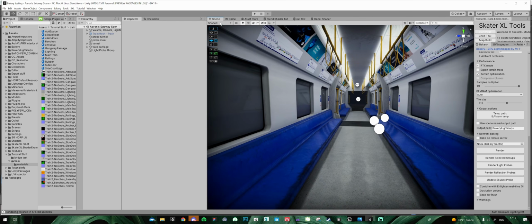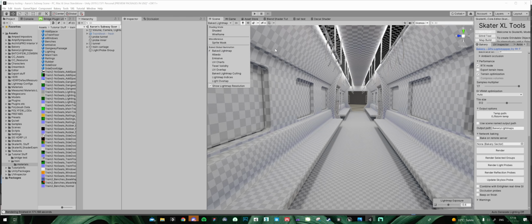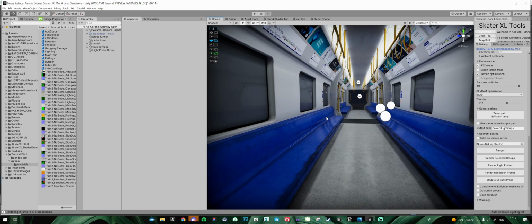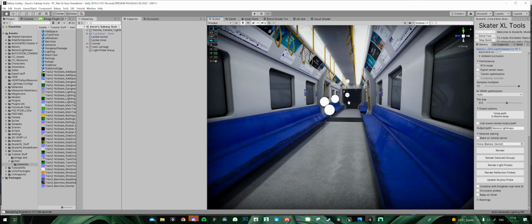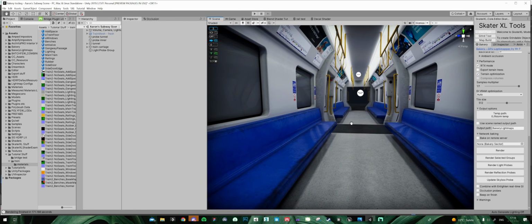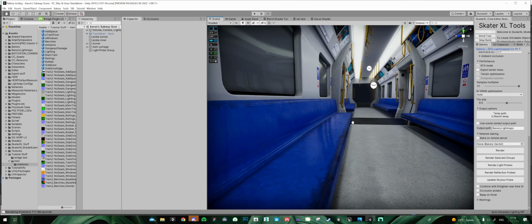The lighting looks good. If I was to work on this some more, maybe I would add some more light sources in. Maybe I'd put some little circular lights here, build those in to get a nice bit of extra light in. But the reflections look good, the light looks good. One thing we could do is spend a bit more time fixing up the normals of our different objects so the reflections look a bit better.